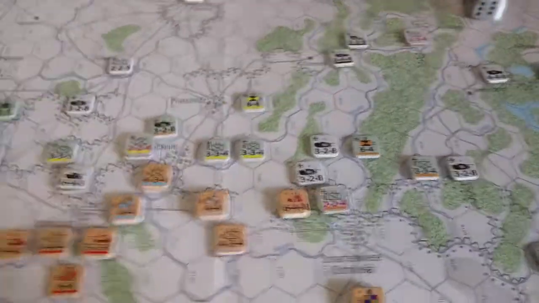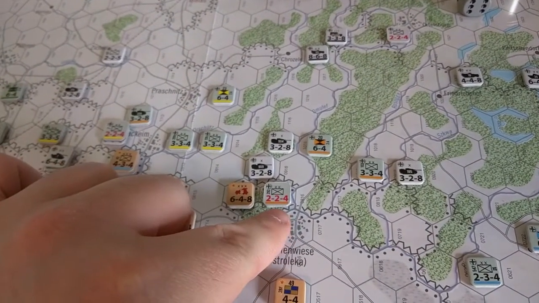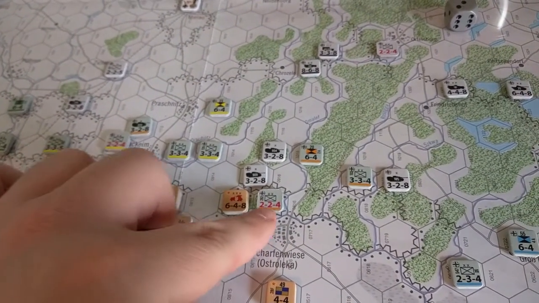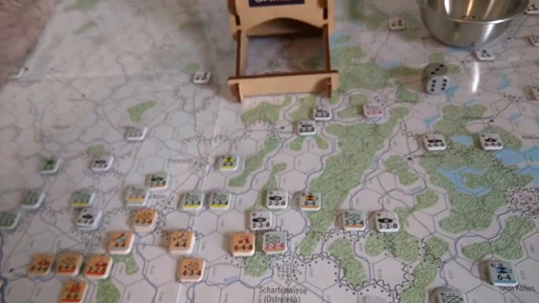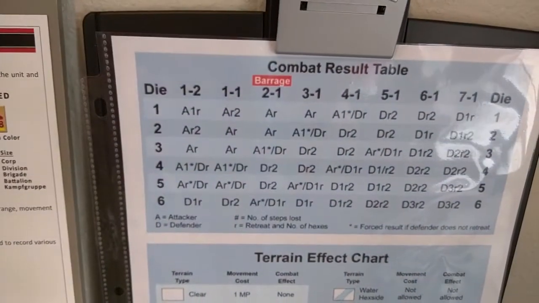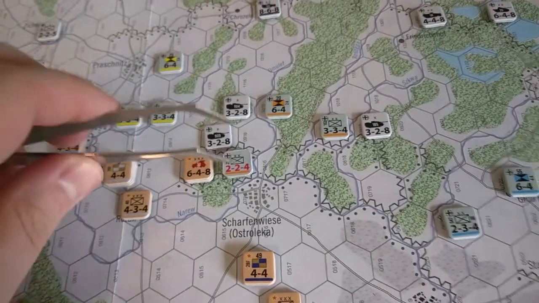So, what that means is I have three rolls on a 2-1 here. And what I'm going to do is it has to be adjacent, so this is a barrage, and there's no attacker. So this isn't this unit attacking that one, because there you'll roll on the attacker retreat, and that does not apply during a barrage. So I'm barraging that hex right there. So, let's go ahead and see what I can do. 5. So it's a 2-1 table. So 2-1, 5. Defender, DR2, defender retreats 2. Awesome.